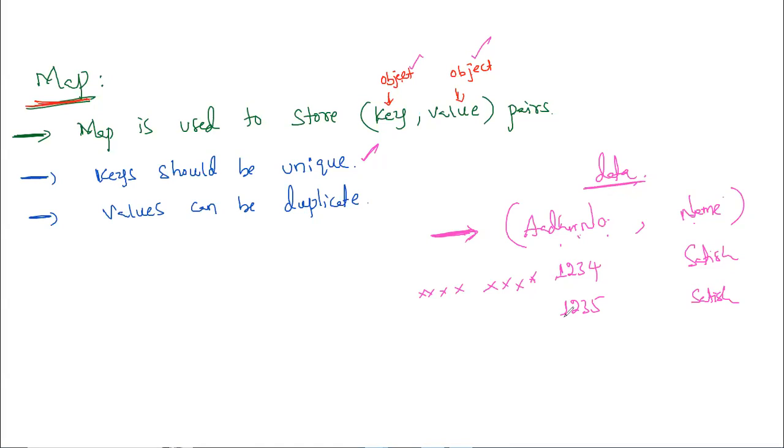If we go, what will happen? That's the next story. But we cannot use the same key values as duplicates, but the names or values can be duplicates. So this is the example of what a map is, its corresponding data, and when we should use it.